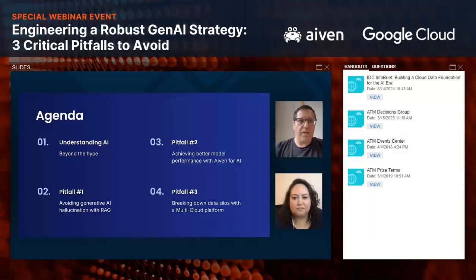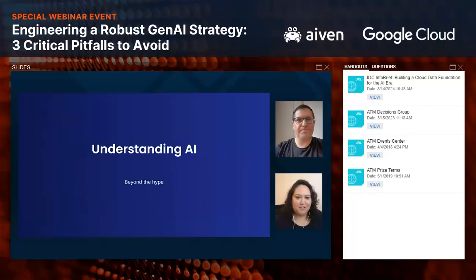And then we'll elaborate on some pitfalls surrounding GenAI: how to avoid hallucinations, clean your data, and achieve better performance, how to secure your architecture and break down data silos. And then we'll finally also share some practical solutions and architectures along the way. So let's start with Jess. The floor is yours.